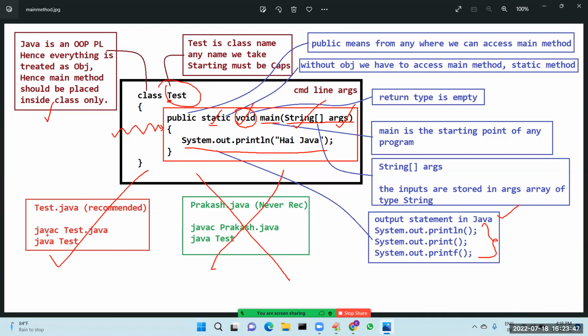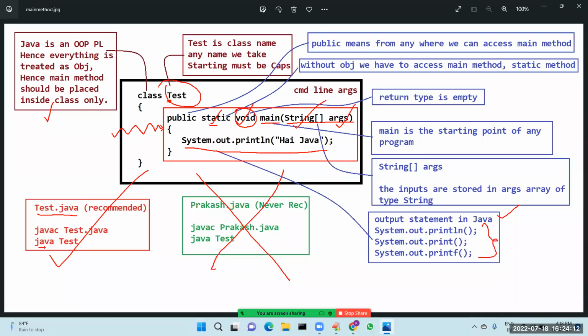Test. That's why it is always recommended to save the file as Test.java. If you want to compile the program, we can compile by using javac space Test.java.